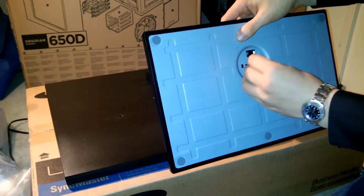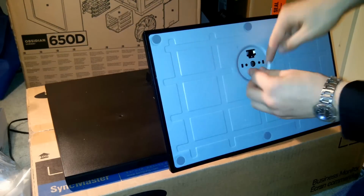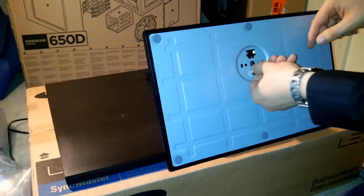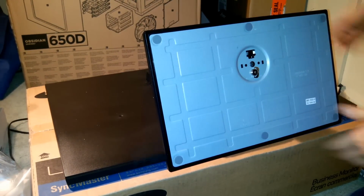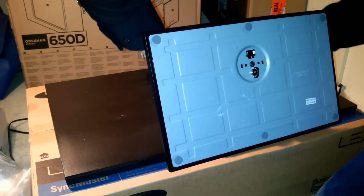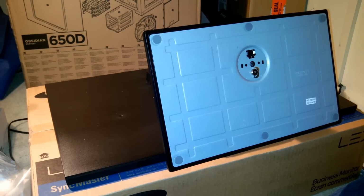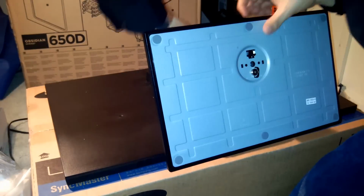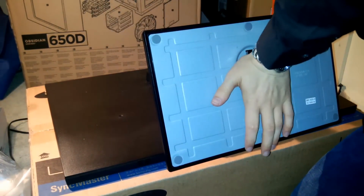And then that should put this in prime position to be screwed up with the handy little tab that it has just there to screw up with. Perfect. So then we screw it around until it's nice and tight, and then it just sits flat like so. And I think, I could be wrong, but that might be pretty much all there is to it. Let me just have a little quick look over these instructions again, just to make sure. Yep, so we place it on, we screw it up, and then we pull the little popsicle thing out. Okay, perfect. So I think that means that I've done it in the right order.